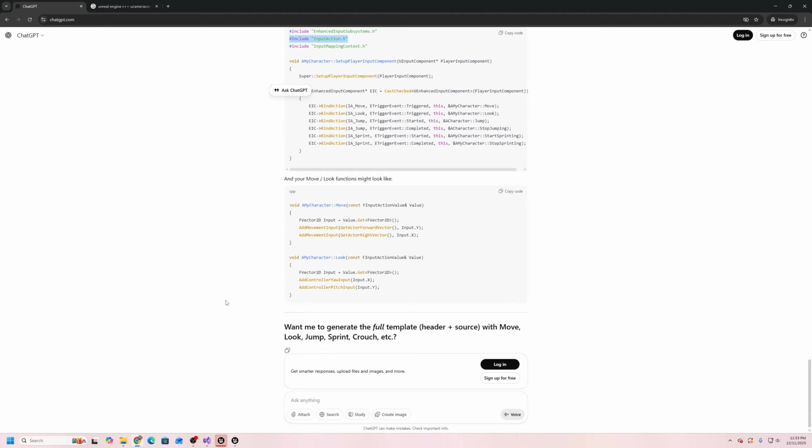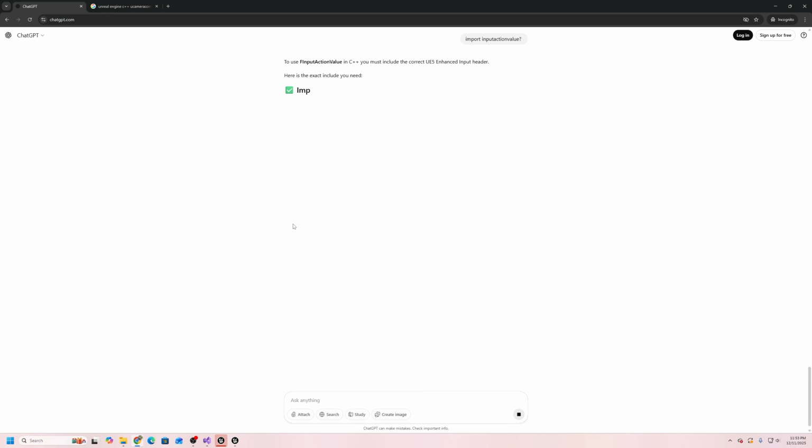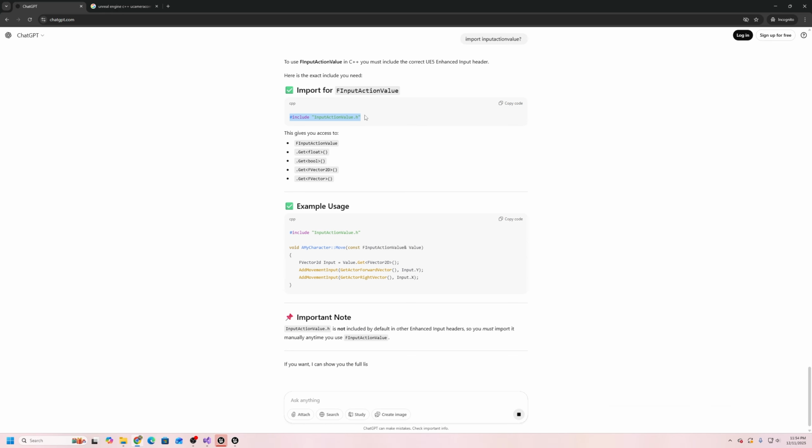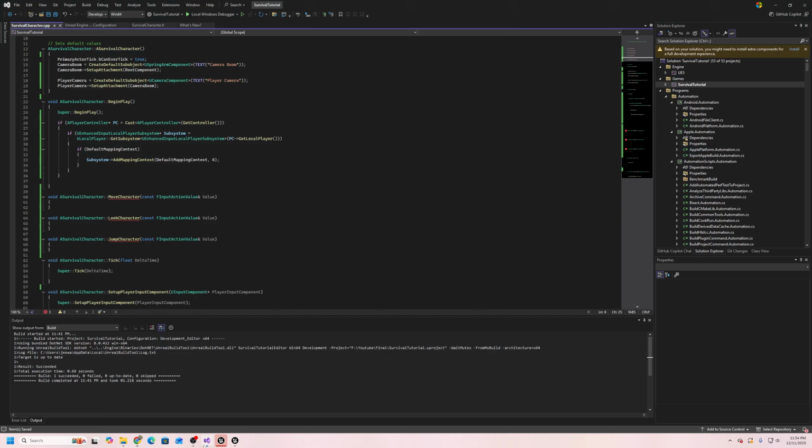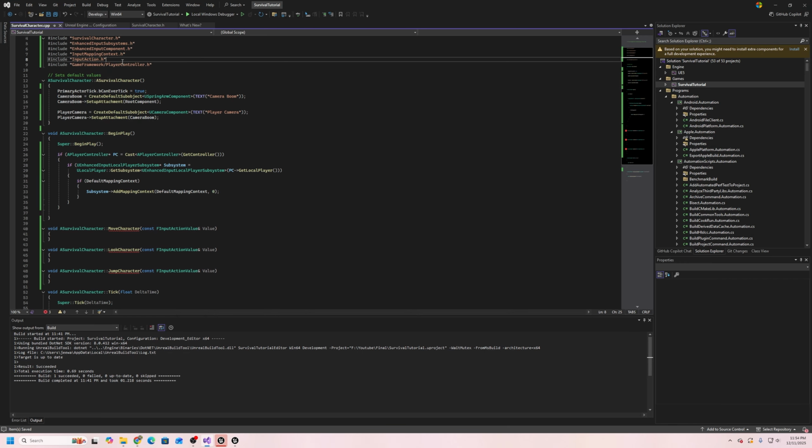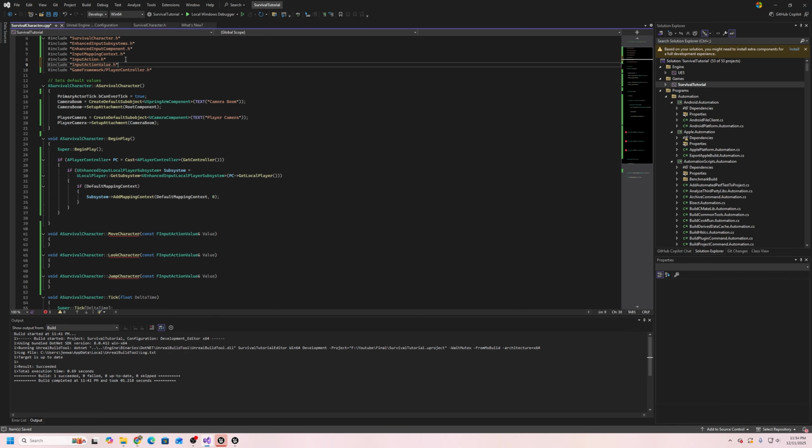We should include the input action value. So let's get the import for the F input action value, and let's copy this and paste it in our C++ class.